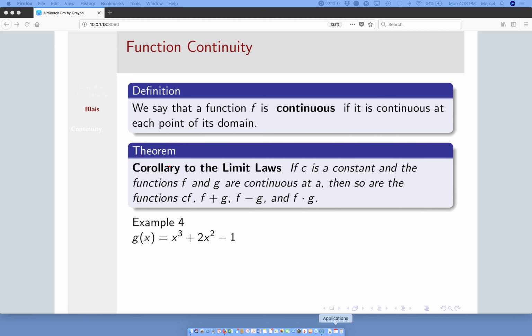We mentioned this, jumping ahead a little bit, a few minutes ago, but we say the function f is continuous as a function if it's continuous at every point in its domain. And again, roughly speaking, you can think of that as to draw the graph of the function, you put your pencil on the paper once, you draw it, and then you're done. You don't have to take your pencil off the paper, put it back on, and draw more.